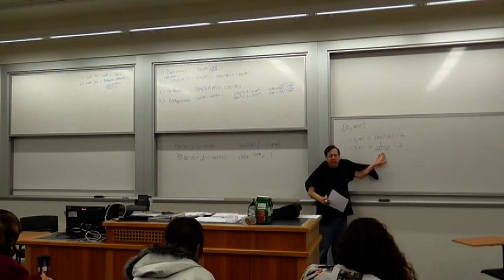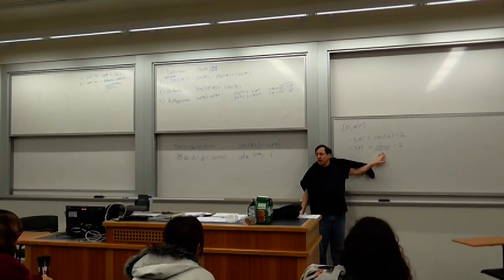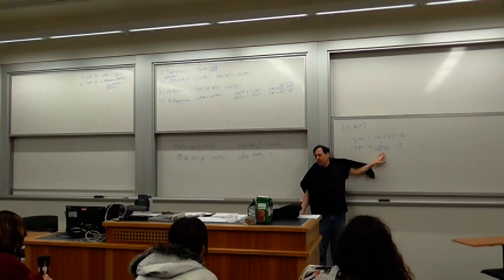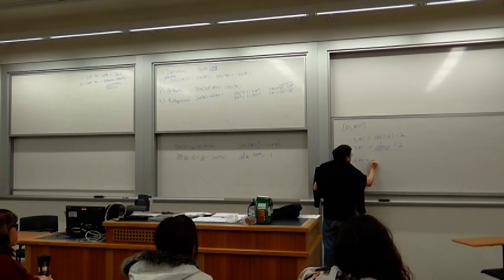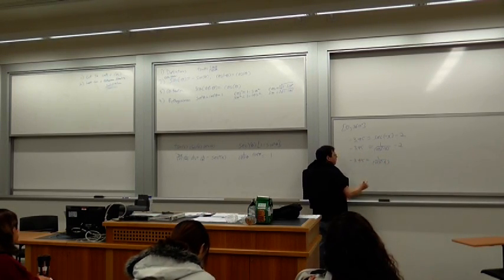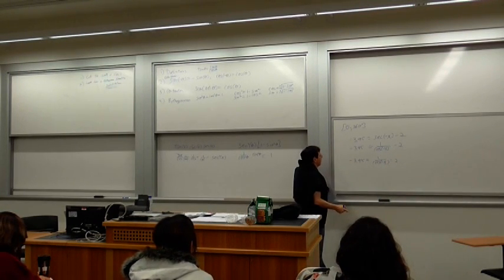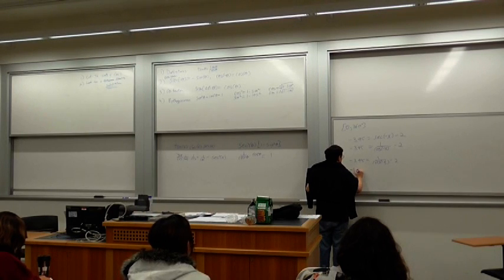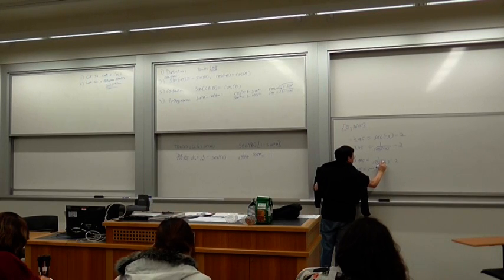And then, of course, I want to invoke my odd-even identity here. Cosine is, everybody knows, even. So this is just negative 3.95 equals 1 over the cosine of minus x, minus 2. I want to move this to the other side. I just add 2 to both sides. So I get negative 1.95 equals 1 over the, forgot to take it out, cosine of x.